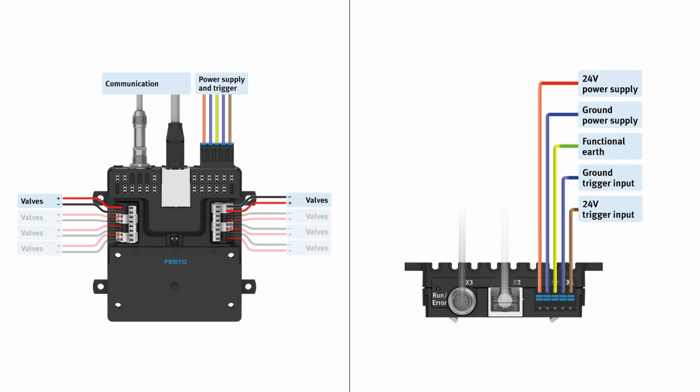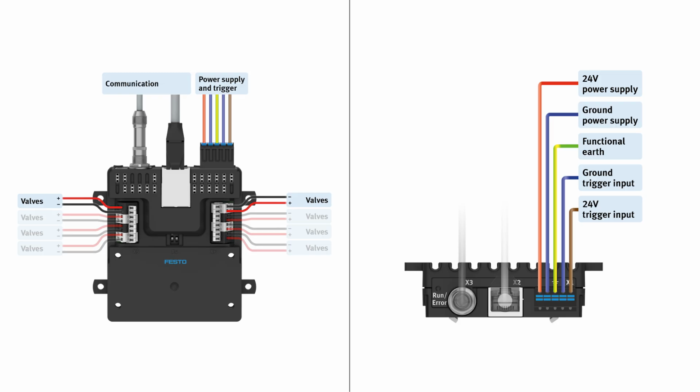X1 has 5 ports for a power supply connection. For operation, only a ground connection is needed on the device, the ground trigger input or the ground power supply. Nevertheless, the ground of the trigger pulse generator must be connected to a ground of the VAEM-V.